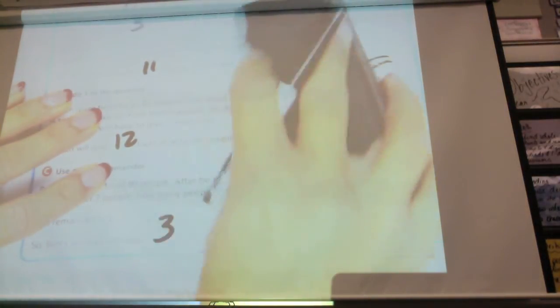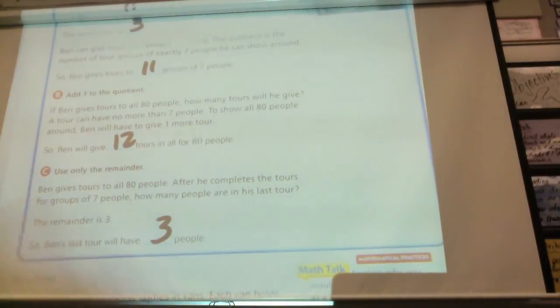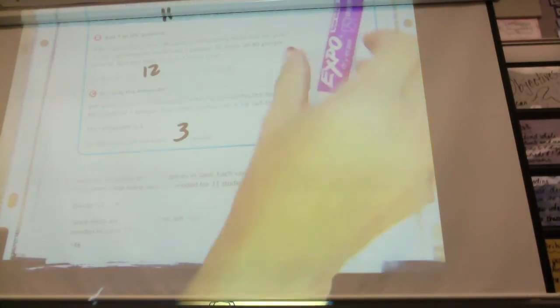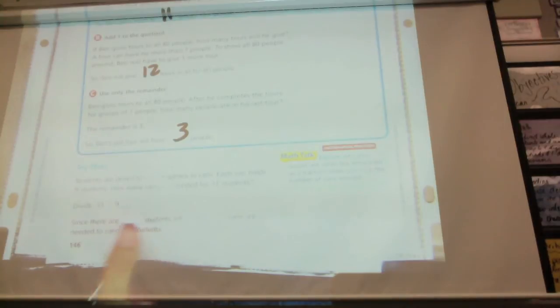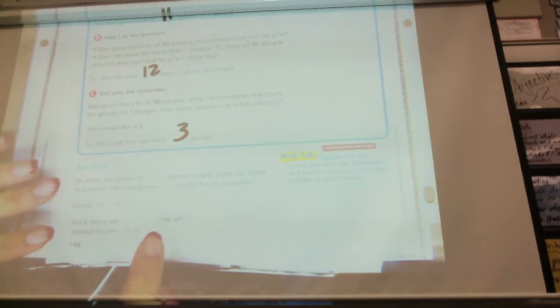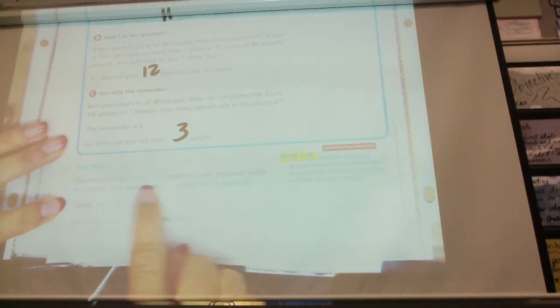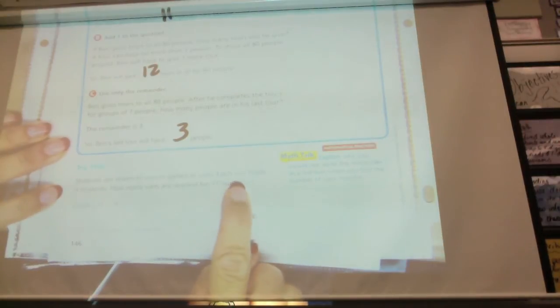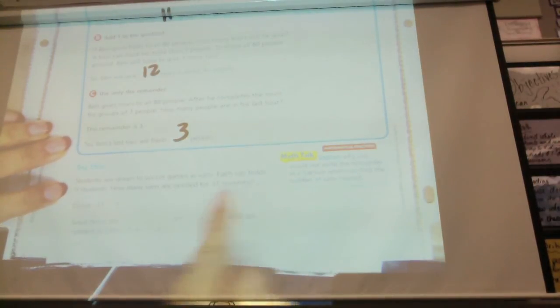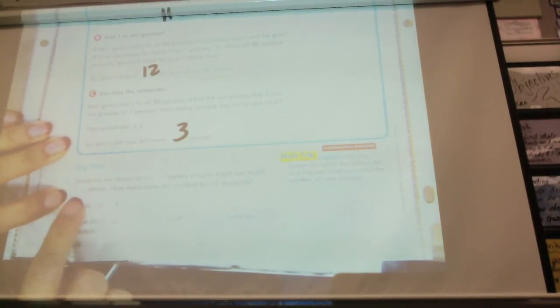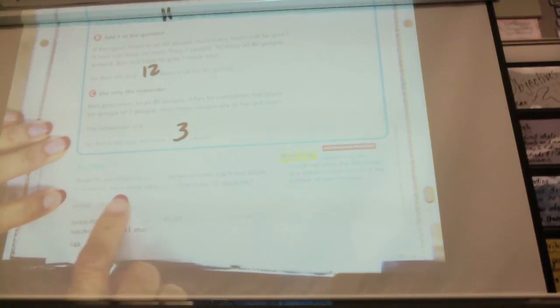All right, go ahead and fill in the numbers. I'll erase all this nonsense. I want you guys to do this on your own. I will read it to you. Listen. Students are driven to soccer games in vans. Each van holds 9 students. So that doesn't mean the driver, she's got her own seat or he's got his own seat.